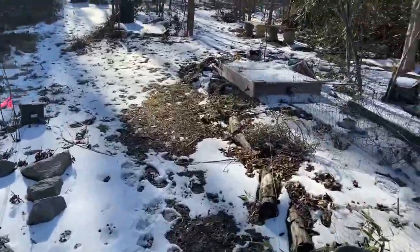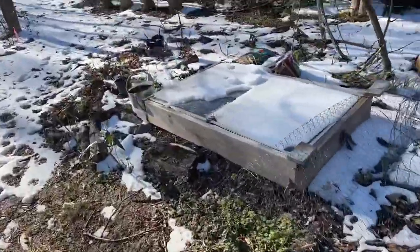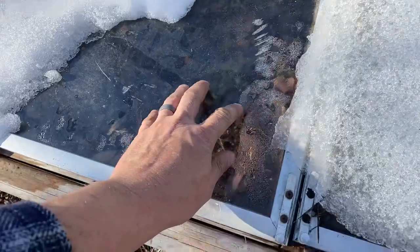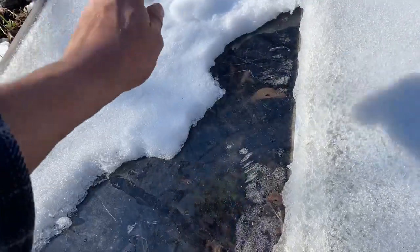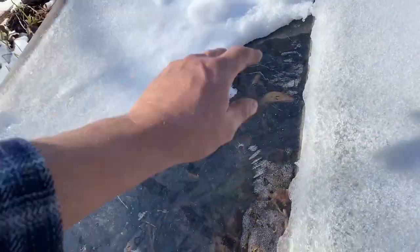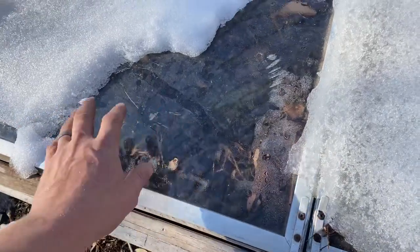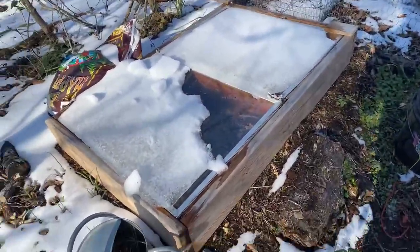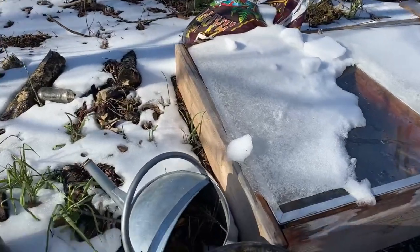I'm seeing a huge increase in the number of birds down here. You can see where I kind of took the first peek — I was down here just piddling. I'm curious as to what those plants are; it could be anything. Remember, we've got the salad onions, turnips, radish, beets, and two other styles of onion — bunching onions and red creoles. The chives are at the top and all the red creoles and bunchings are down here. I'm going to open this up and set you on my bucket so you can see.